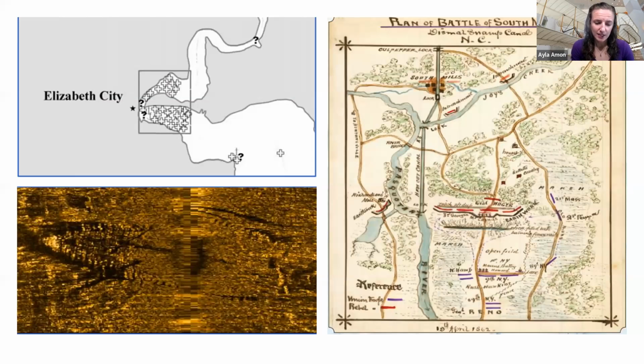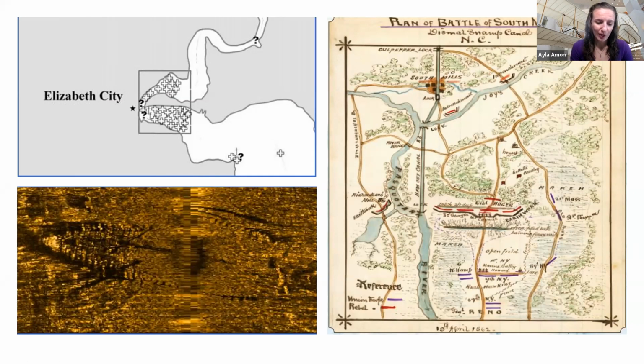In the 1850s, a new route was established called the Chesapeake Canal that bypassed River Bridge completely, severely diminishing trade, as you can see on the left in this Civil War map of the plan of the Battle of South Mills from 1862. So you can see here is River Bridge on this curve of the Pasquotank, and the New Cut Canal goes right past it, and it was easier to transit up the New Cut Canal.